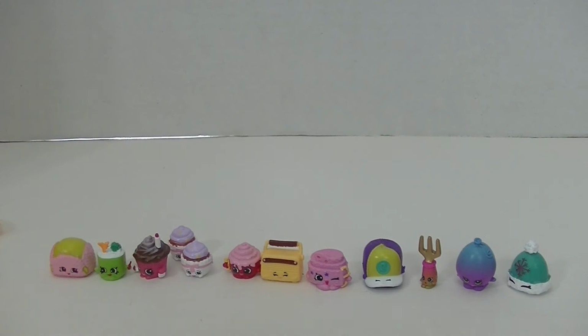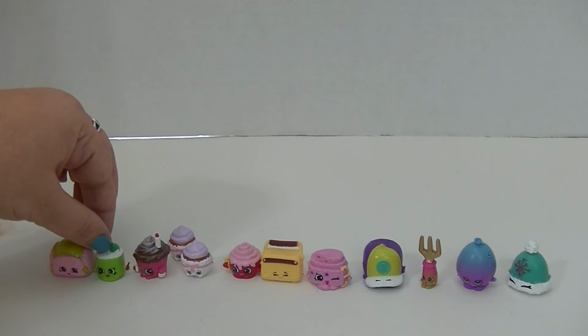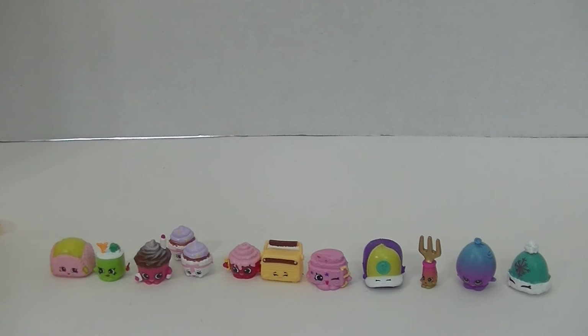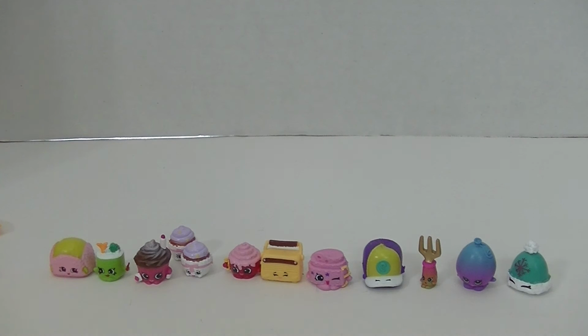That is pretty awesome. So guys, what do you think of my haul today? Let's see if I can remember their names. We have Flappy Cap, Sushi Sue. From Series 4, we got... Oh, what is this one's name? I already failed. Merry Wishes. And then we got 2 Patty Cakes. And then we got Cindy Bun. And Radio Sue from Series 3. Sasha Belt. This hat whose name I can't remember is Casper Cap. And then I also got Phoebe Fork. And June Balloon. And Woolly Hat. Oh yeah, Woolly Hat, because it's a hat.